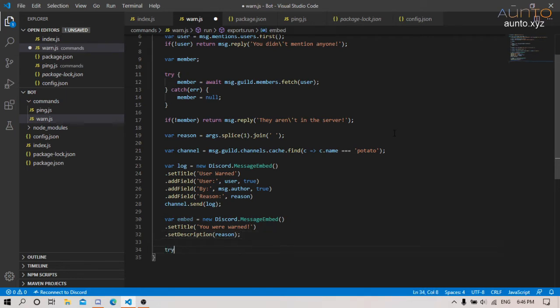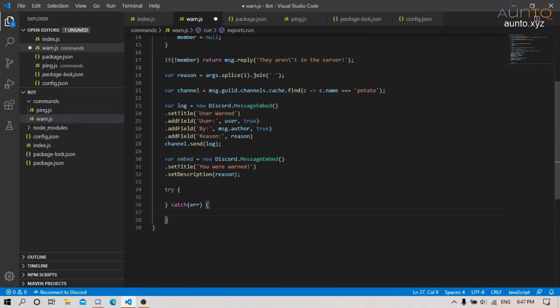Okay. Now we're going to put this one in try as well. This means if it cannot send the message, it doesn't stop our code. I'm just going to make it console.warn the error.